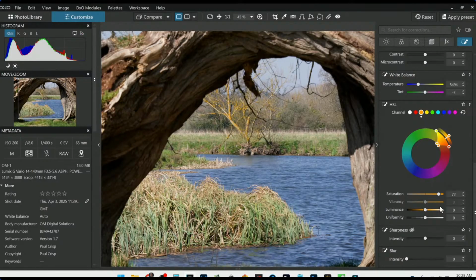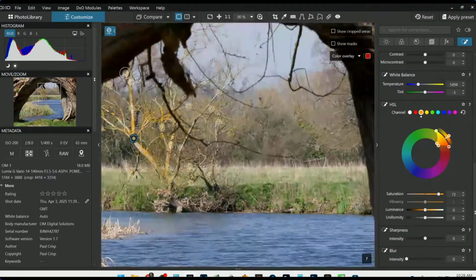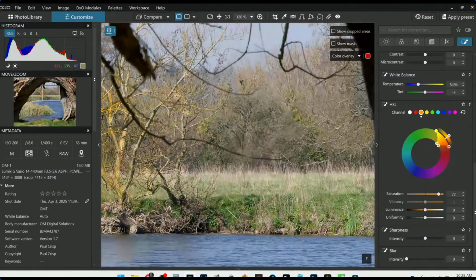Okay, that works. Yep, there we go. And it looks like in the background there's some more of that. So I'm gonna just kind of get here into the trees.